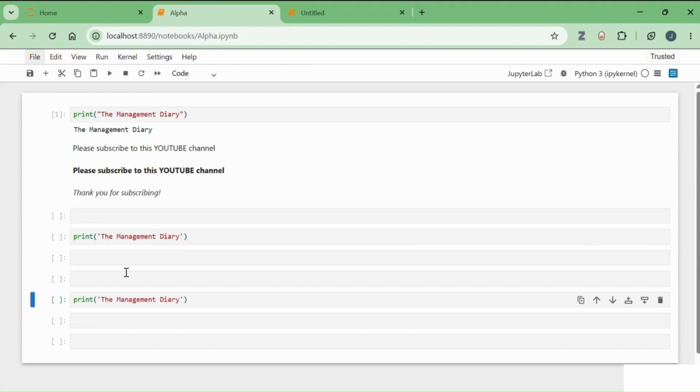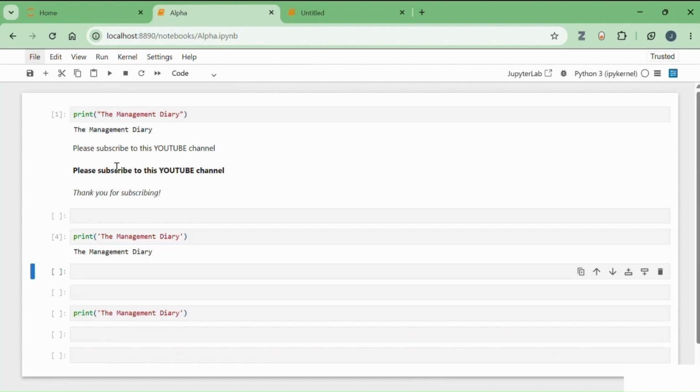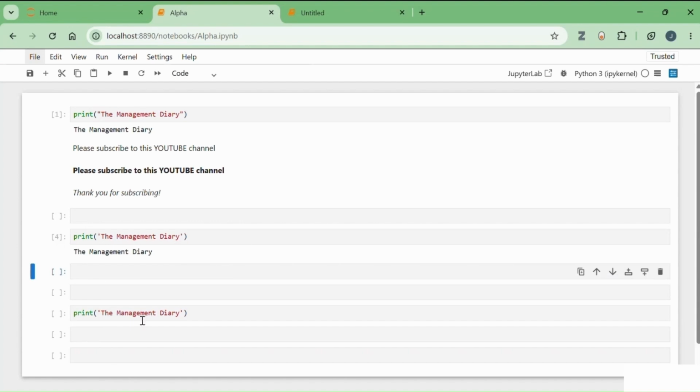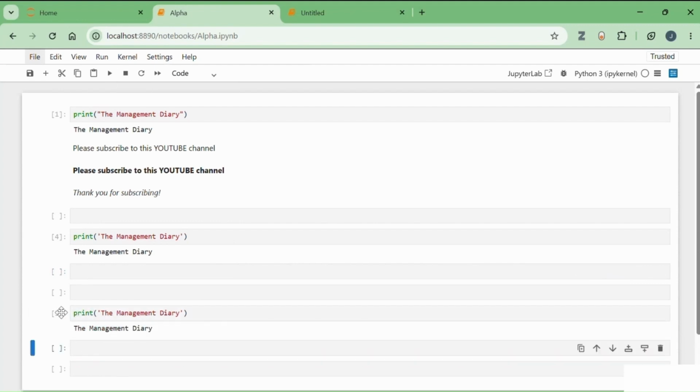As you had already noticed earlier, this is just text at the moment. And now if we want to execute this line, we are going to click this icon here. This icon is going to run that cell, and now it's going to be executed. Every time a cell is run, you will see this number here. So this one has been successfully run because this is 4. But this one has not been successfully run. So if you want to run this again, you will bring your cursor here, and then click on run, and now it is 5.